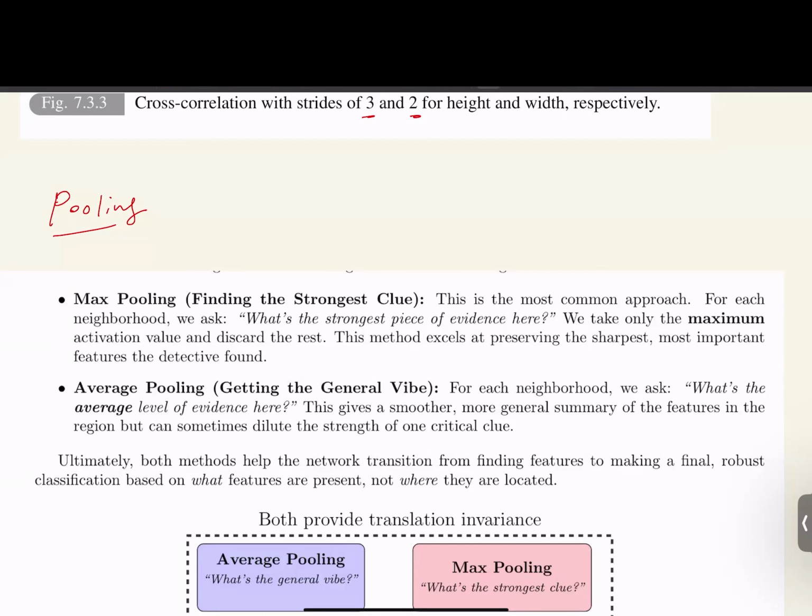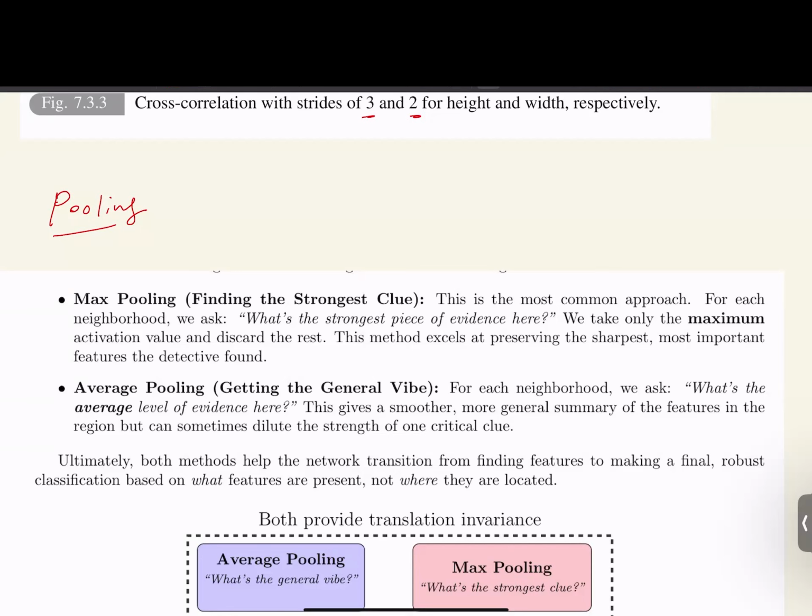Also, if you remember, we wanted our representation to be invariant to translation. And so far, what we did with the cross-correlation was pretty local. We were sliding the window, and we performed cross-correlation during each one of these strides. And now we want to come up with another step that basically injects this invariance to translation. And pooling is doing that for us.